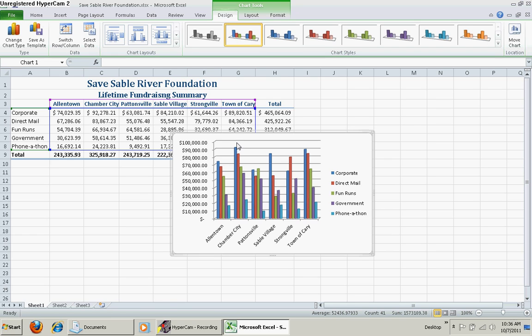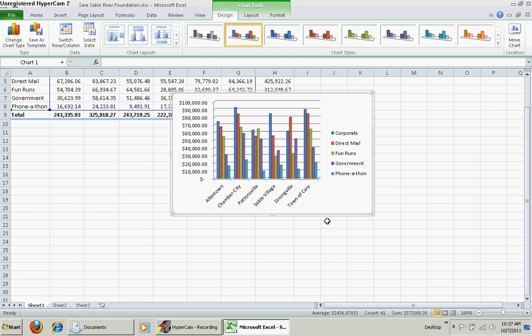Now notice that the chart appears and it's overlapping my data. I would like to move it out of the way so that I can see the chart and the data separately. So if you point at the edge of the chart, notice that you get the crosshairs with the pointy ends. Okay, you could do it anywhere as long as it's pointing to an edge. I'm going to point to it, click, drag it down and over to the left, starting at cell A11. So now I'm going to let it go.